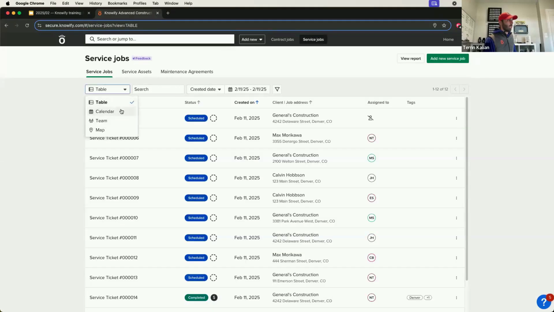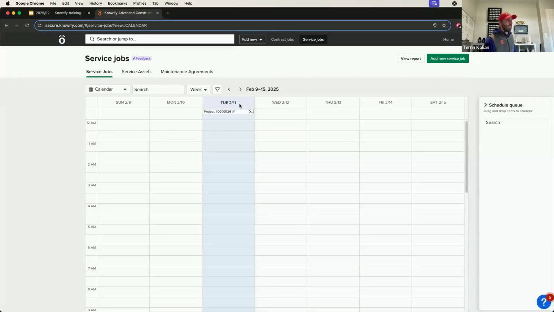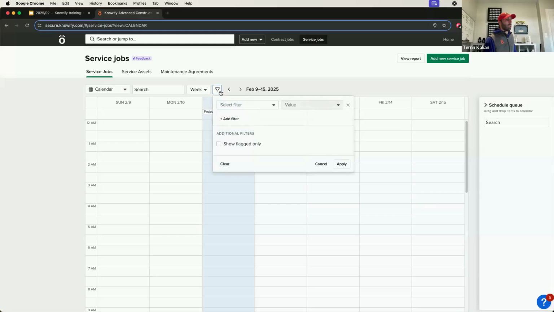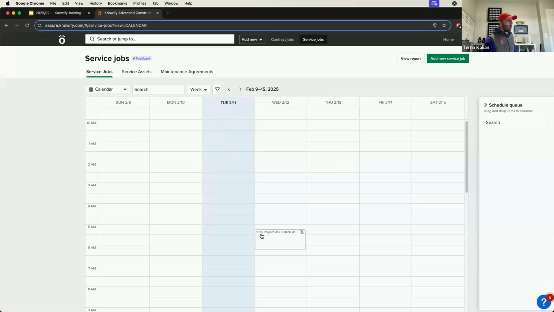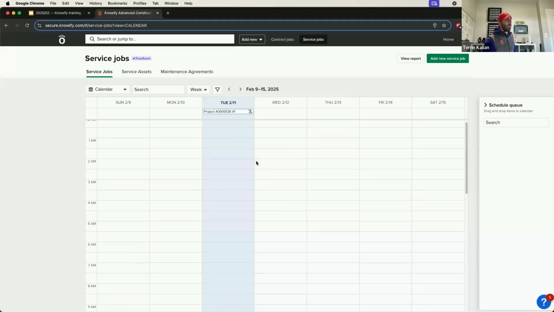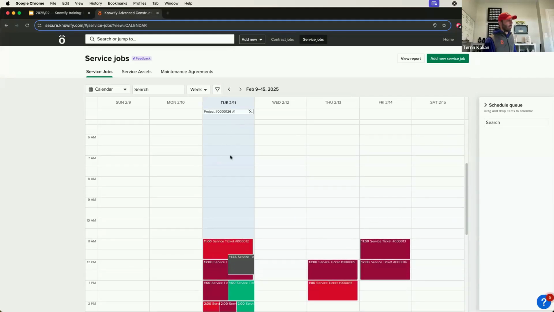And just so you can see what that looks like a little bit more in practice, let's just say I'm looking at my calendar view. I can see that this job is scheduled for today's date, but obviously no one's on it and we don't have time yet because we don't know who's going to be available. So this is where I would actually want to be able to say, okay, I'm not going to do this today, but tomorrow at 5 a.m. And we can move things through the calendar. It looks like I did something a little funny here. But we can move things through the calendar and just assign dates to them as we go.